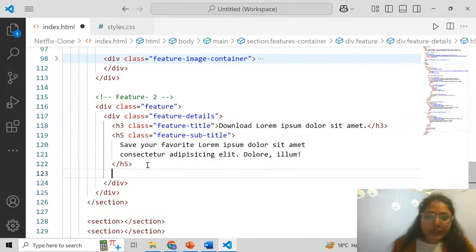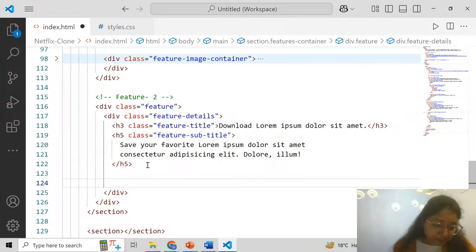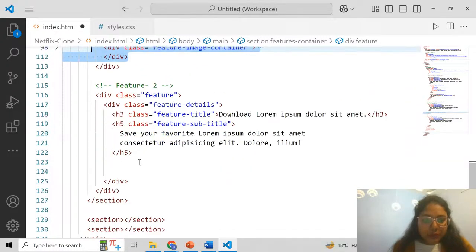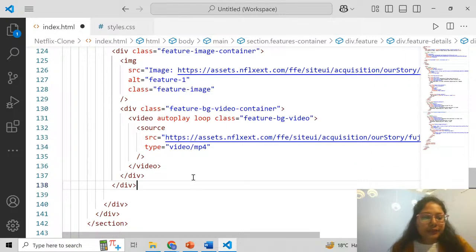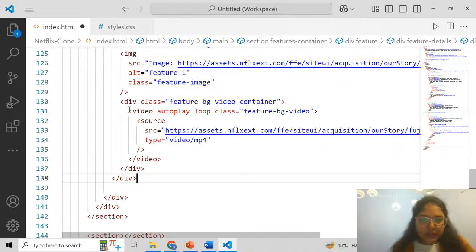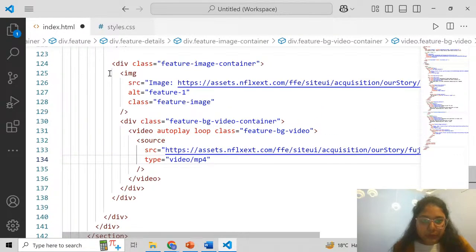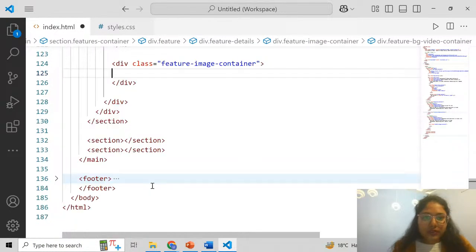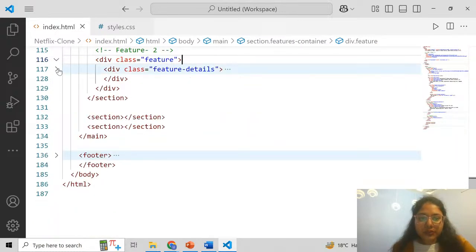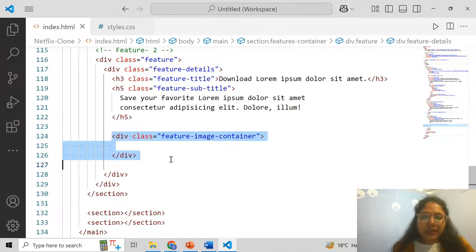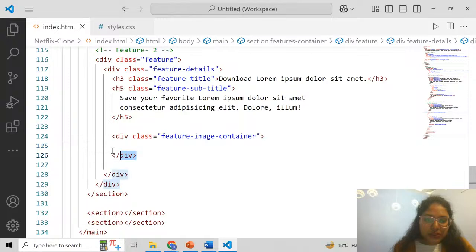Now here what I'm going to add is the same container. I'm just going to copy paste it. It's going to be a similar container, the only difference would be I have an image. I'll just remove the content from this. So this will be the right side. It's the same, another div, another row having the first part as this content and the second part as this image container.